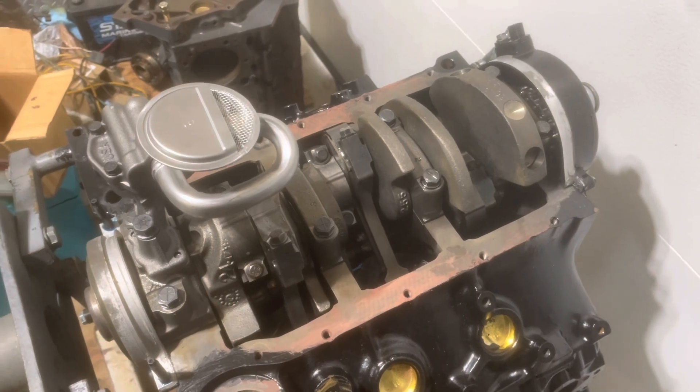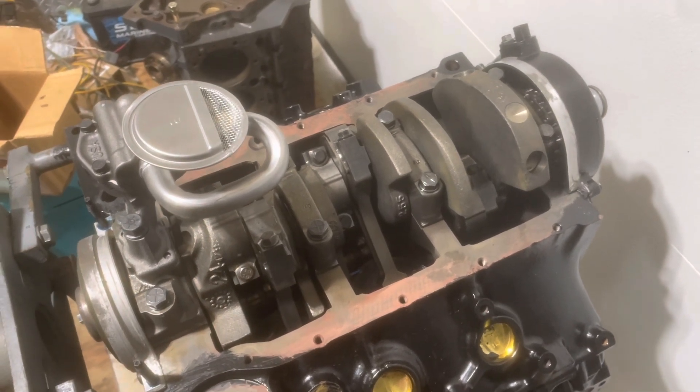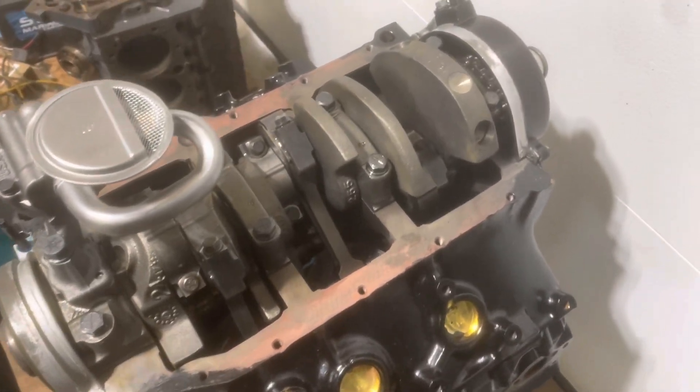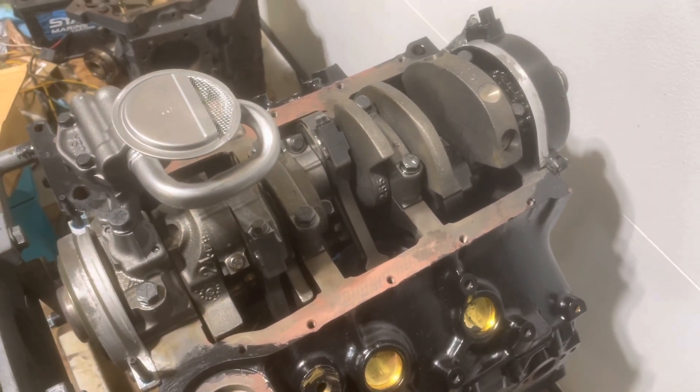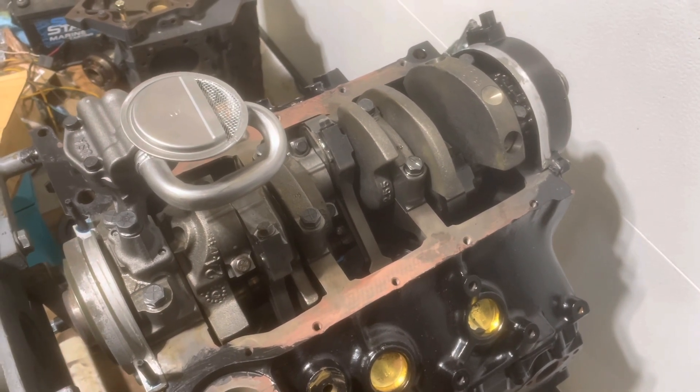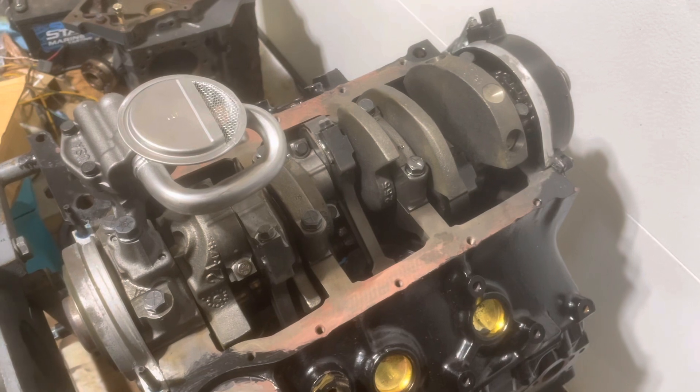In my experience with engines, when I'm tightening bolts, I can tell if things are getting too loose or too tight. I didn't have a good — I'll call it spidey sense — about those bolts. I had already done it, but I decided to go back and redo it. It just didn't feel right.